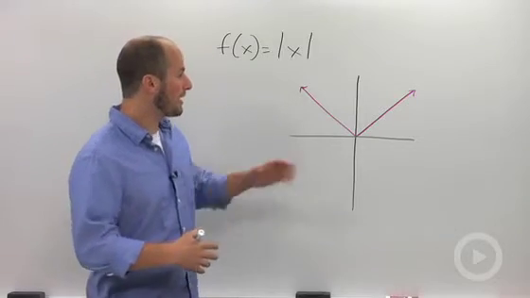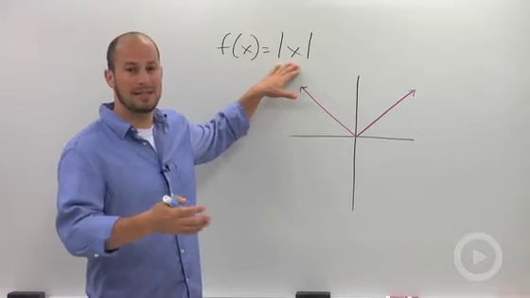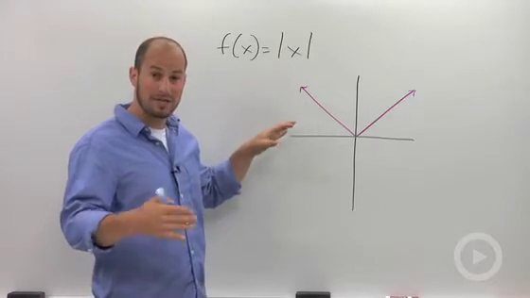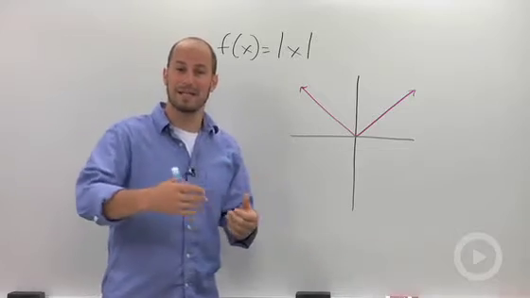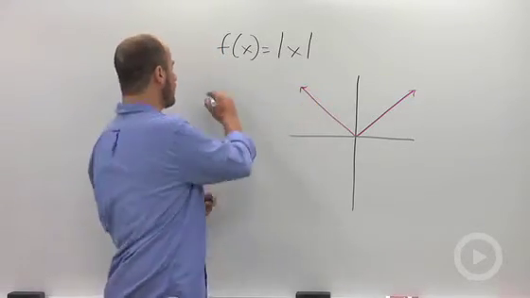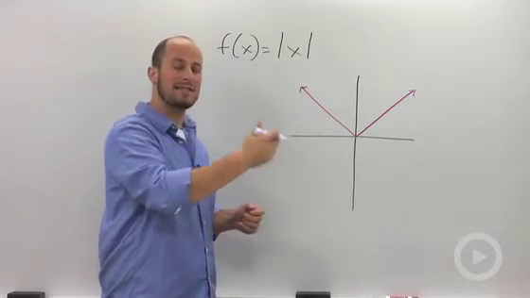Really what we're looking at are two line segments. We know that the absolute value is the distance from x to zero, and distance is always positive. So the absolute value of x, in essence, just makes everything positive. If x is positive, absolute value of x is just equal to x. If x is negative, it's the opposite.